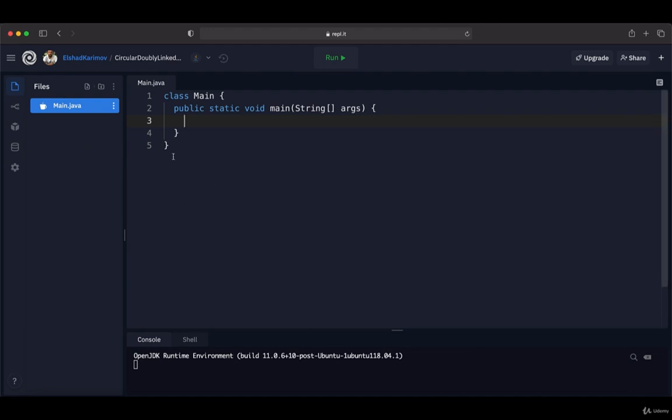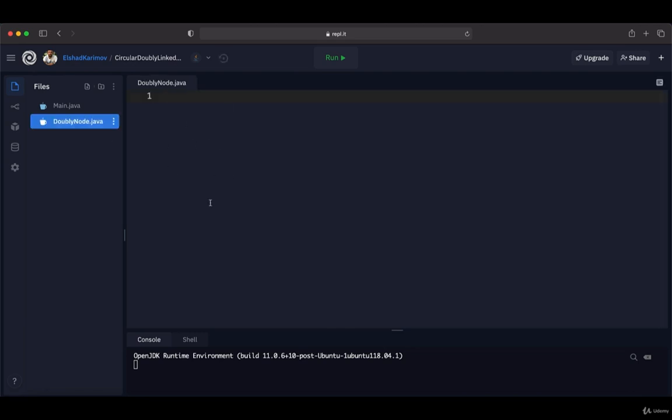In this case, we are going to create a circular doubly linked list. This means that I need to create a DoublyNode class. So I'm going to name our class DoublyNode.java. Inside this class, we are going to create the properties of the double node. In case of a singly linked list, we were creating just a node class. Here we are creating a double node class to make it different from the single node. So we are going to declare our double node class like this.